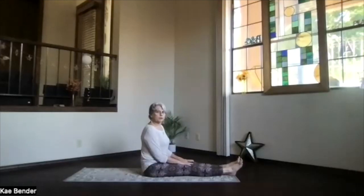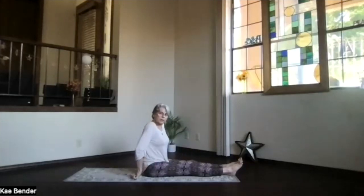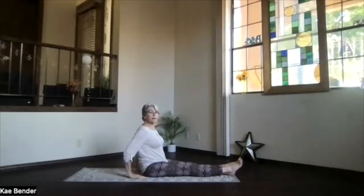We're going to do a reverse plank. So if you have wrist issues, you can put your thumbs inside, wrap your fingers around, and put your fists down on the floor. Otherwise, turn your palms down and fingertips toward your toes. And then hands right under your shoulders, whichever way you are.